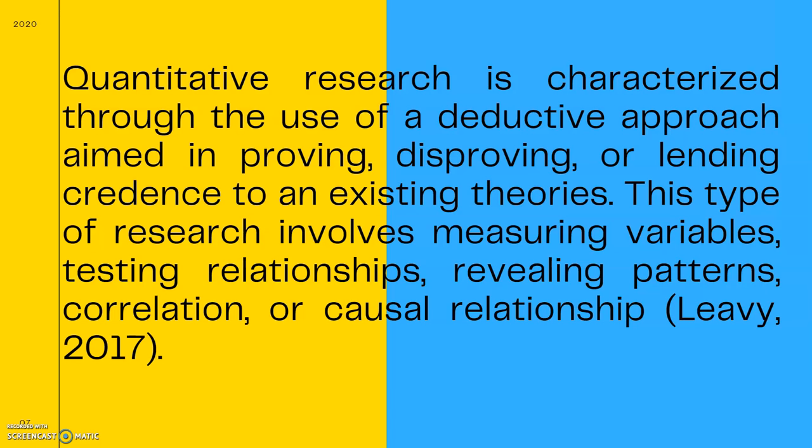Now, my students are maybe having a lot of questions in mind. Ma'am, what do we do with measuring variables? What are variables? What do we need to do if we need to test the relationships of variables? How do we reveal patterns, correlation, or causal relationship? Now, don't be confused with those terms because conducting a quantitative research is relatively simple and easy as long as you follow the process in collecting quantifiable data.